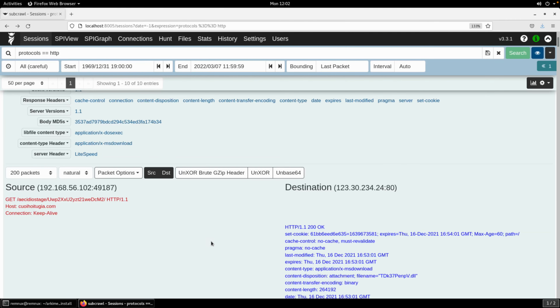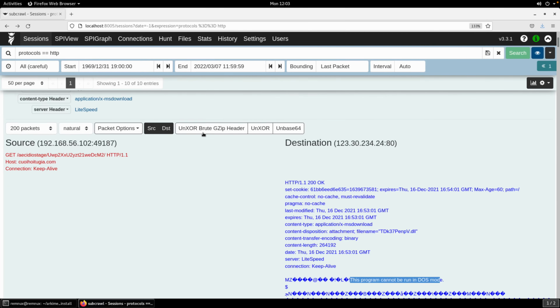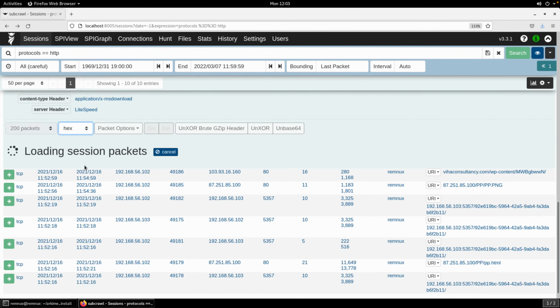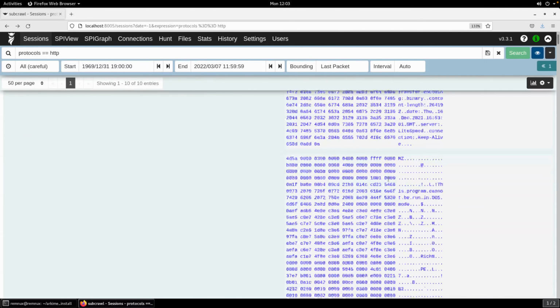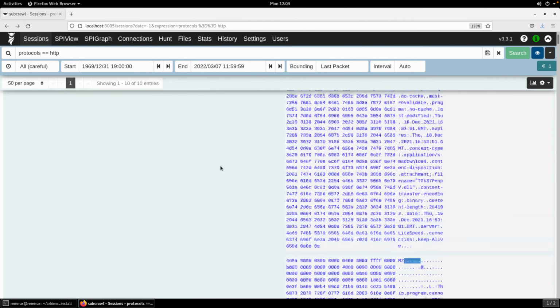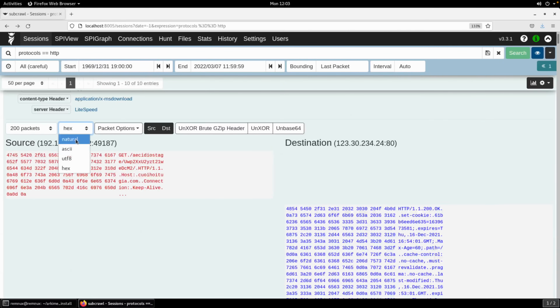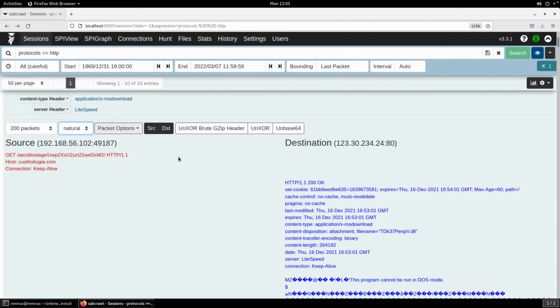If we wanted to try to download that, we have some different options here. These options can change how we're viewing this data. We can change the view to hex. So if we're looking at maybe binary content, this can be a very helpful thing to do, particularly with this file, the PE file. It takes on a little bit more structure because it is a file format. It is structured. So we can see that a little easier here in the hex view. But the default is this natural view. So we'll go back to that.